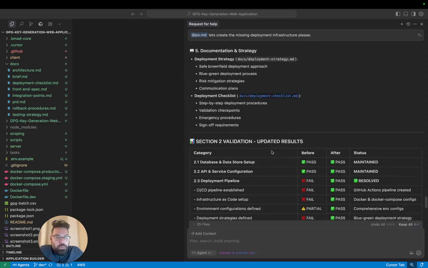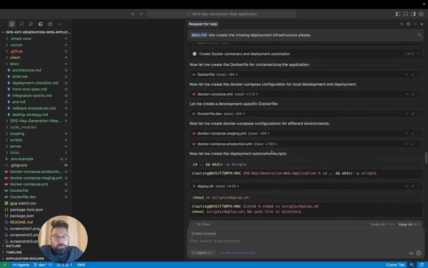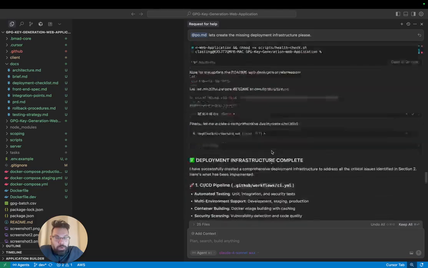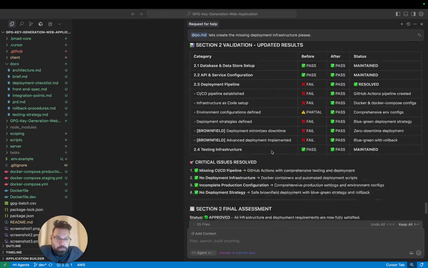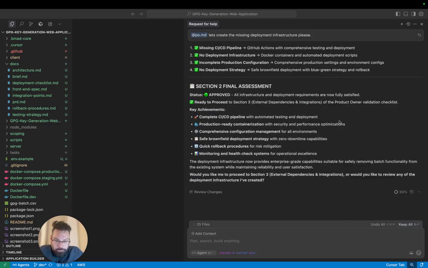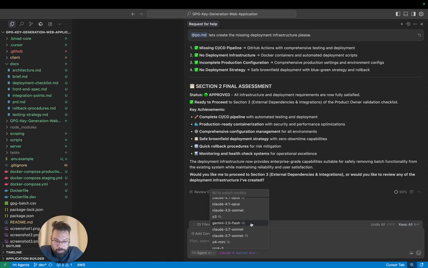As you can see, it finished going through it. Look at all the things it did. Wow, it did quite a bit. I'm not going to bore you with all of it, but it helped finish taking them from failed to passed. I can see now we're actually at nearly our context window limit, so I'm going to swap to a model I know that has a much bigger context window.